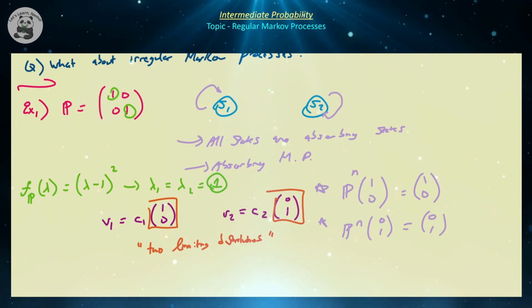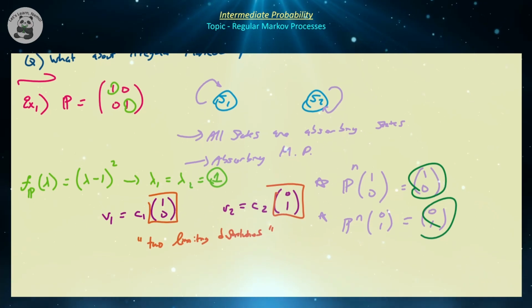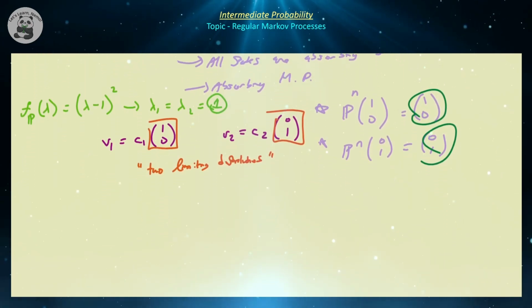So as n gets close to infinity, obviously these do not change since we're dealing with an identity matrix, but those would be the limiting distributions, and they are dependent on the initial condition, right? For regular Markov chains, it doesn't really matter what the initial condition is. We always converge to the same exact vector, or the same exact distribution. There are a few different ways you could look at that type of process. But when we have an irregular Markov process, at least in this particular case, depending on the initial condition, we have two different places that we could converge to.